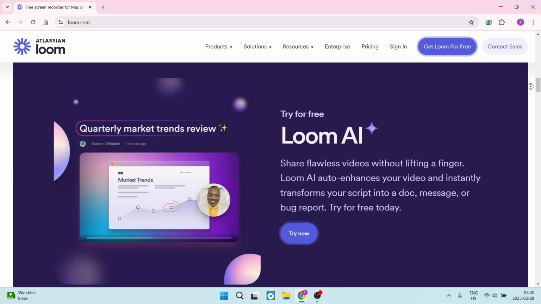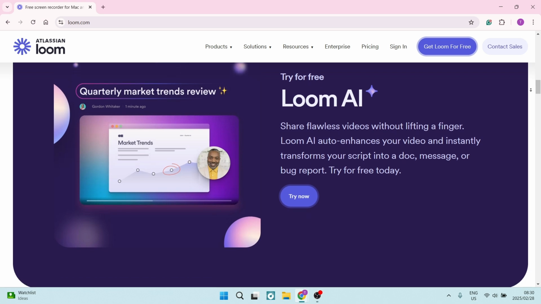Loom, Camtasia. Well, you might think that these are very different tools. How can we compare them? Well, they have a lot of features that actually are much the same or competitive. Today we're going to explore those features and we want to know which one is the better overall tool. So let's do it. Okay, so let's jump into Loom right now.